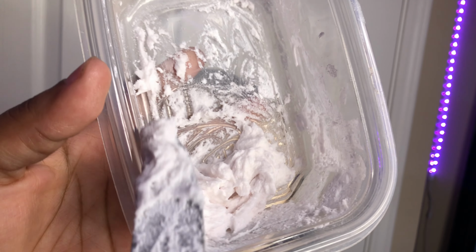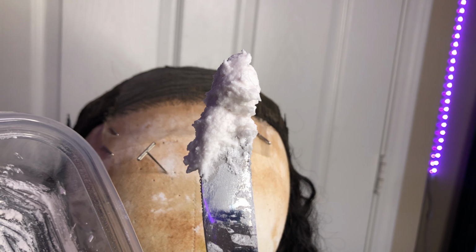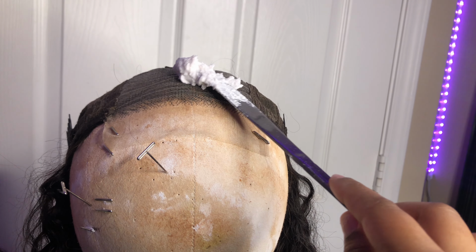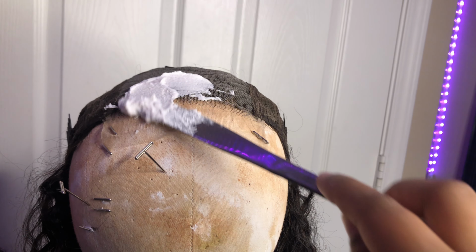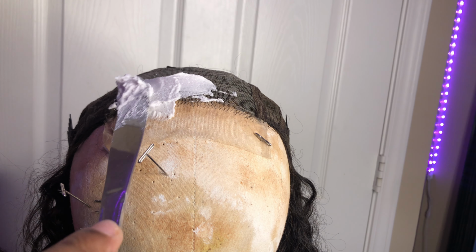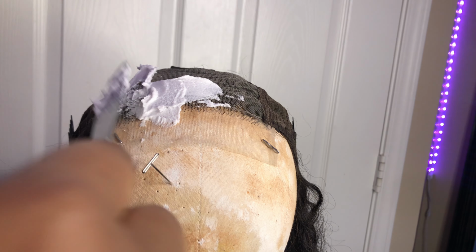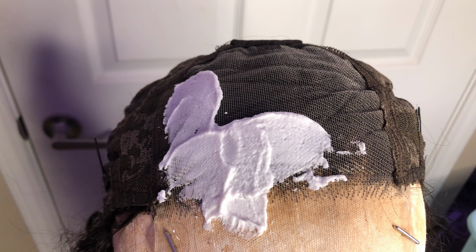So I went ahead and made my bleach. You want to make sure that it's really thick. If you want to see how I did it, like with the developer and the powder, your perfect mixture, I made a TikTok and I'm also gonna post it as a YouTube short. That way you can see and hear what I'm saying, because you have to really listen. But yeah, I can get that out to y'all.